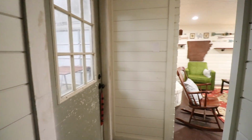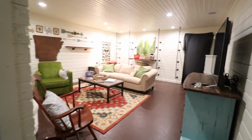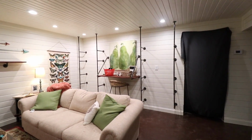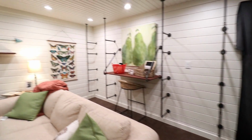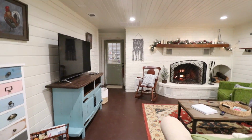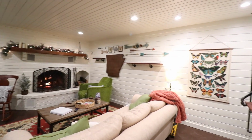Now we are still actually hanging up decor, but this is it. We're still working on the shelving, as you can see. Obviously we don't have doors up down here, but it is awesome. The awesomeness of this room is actually why I haven't had very many videos up the last couple days, because all I've wanted to do for my birthday and since then has been just sit down here, go through my seed catalogs, and just enjoy this sweet space.